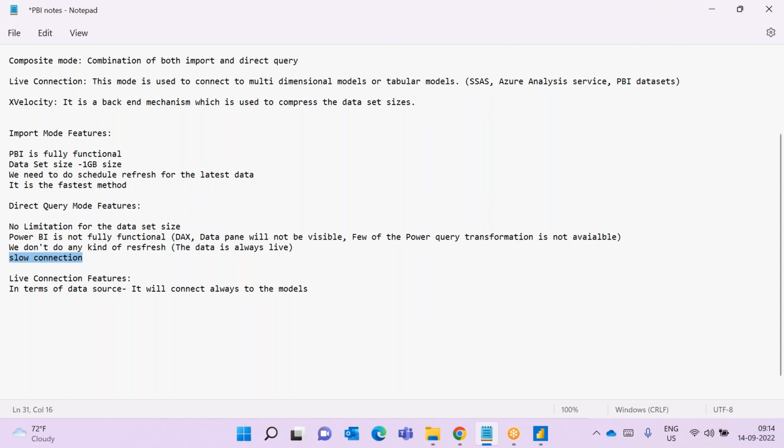So both limitations can be overcome using live connection mode. It will never be a slow connection; it will be faster.